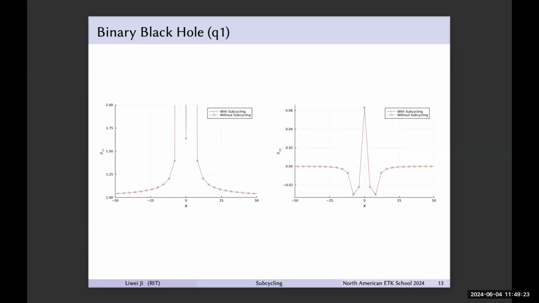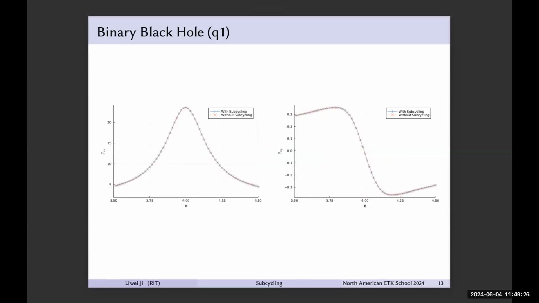We have I think 9 levels, where one is the highest resolution. So this is X, also at the first level, and also a different color matching between using and not using subcycling.